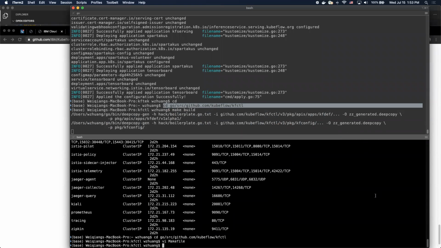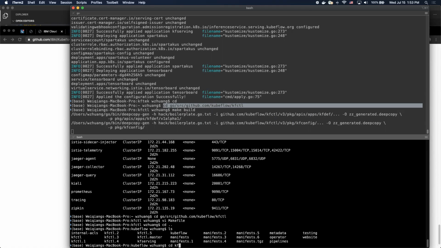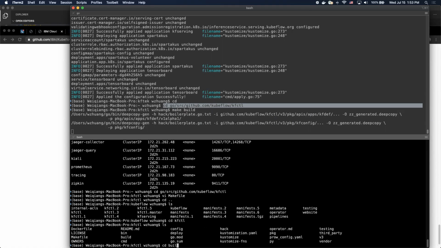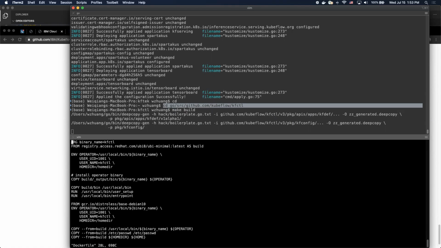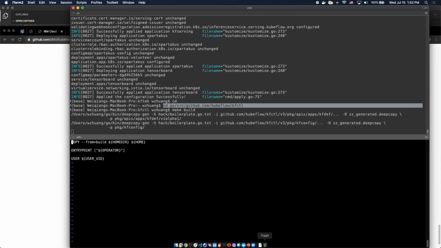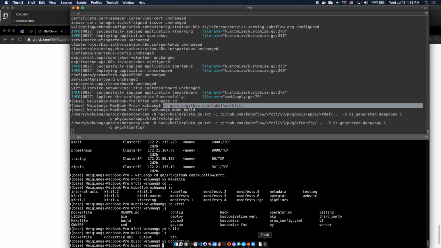One thing I didn't finish yet in the previous session is about building operators, right? So you can see in the build here we have a Dockerfile, and we are based on the operator SDK. We download that and then build the image on top of it.